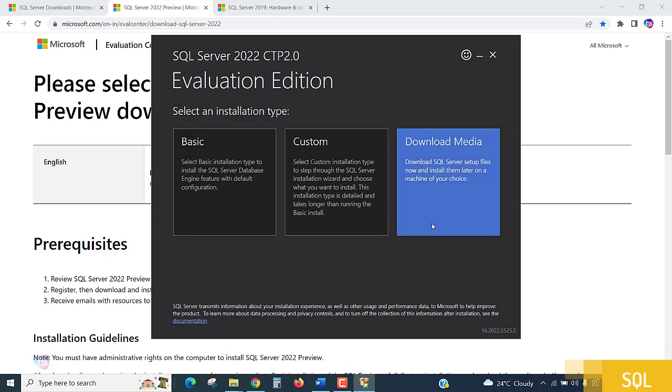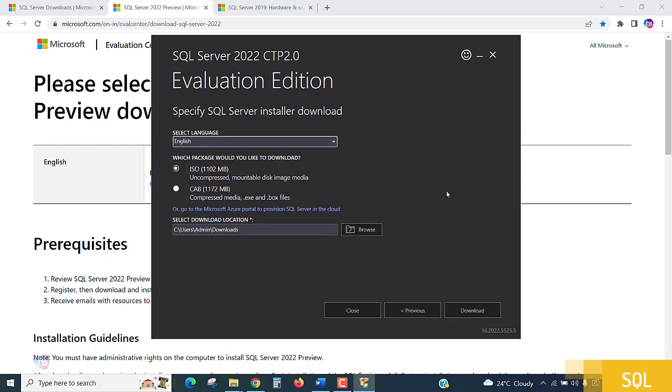Whenever you are downloading, what you need to do is download the media into your local system, then install. Now see, ISO is a copy, you need to mount the disk, and if you are familiar with ISO, you can go with that option, or else you can go with the cab directly. You will get exe files and start initiating the steps, like the setup file running. Okay, and the path of the file where it is going to be downloaded.